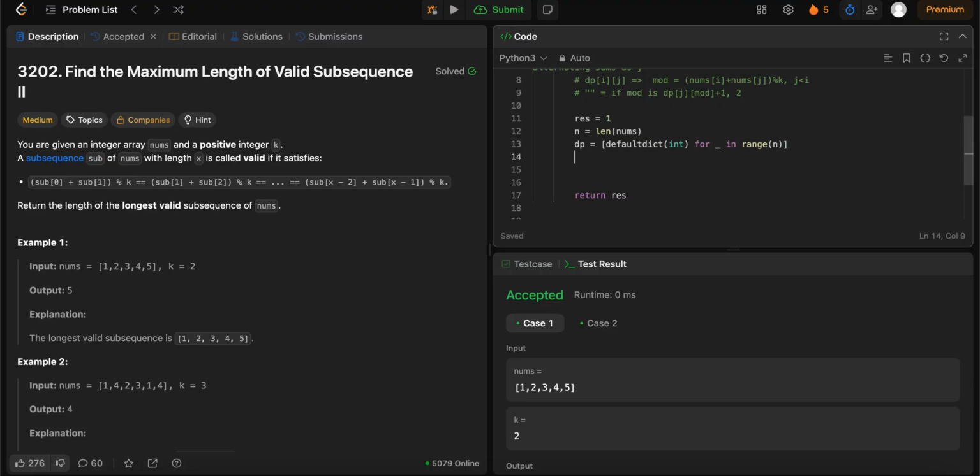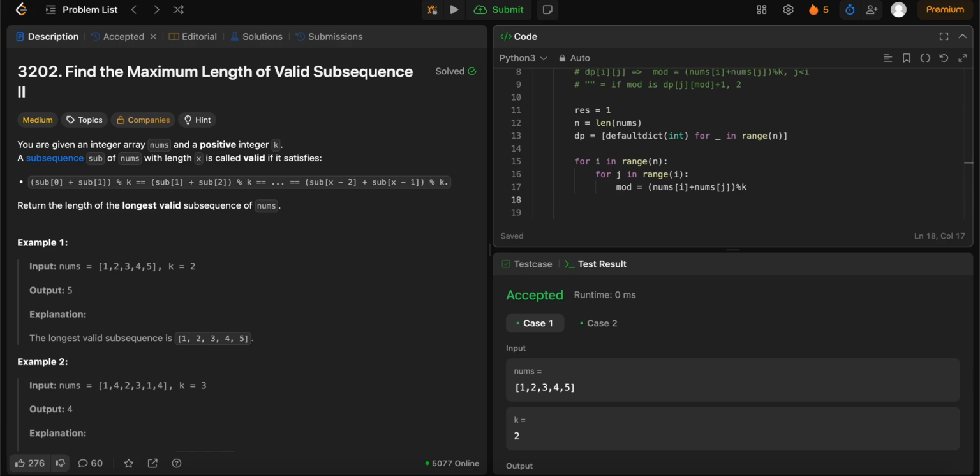Now we loop over I in range n, then for j in range I, we look at all the left indices. Then let's find the mod value that we defined in our comment, which equals nums of I plus nums of j, modded by k.